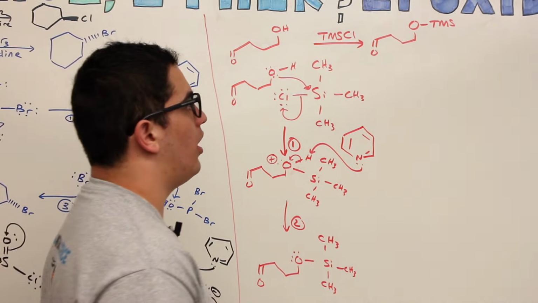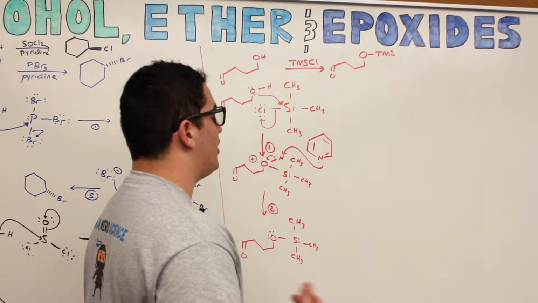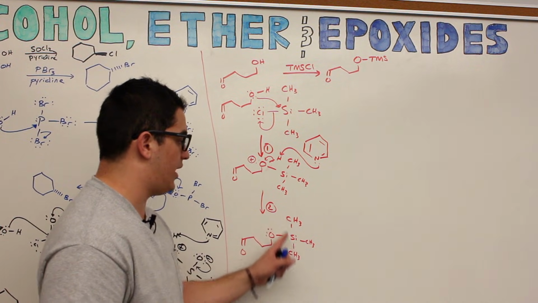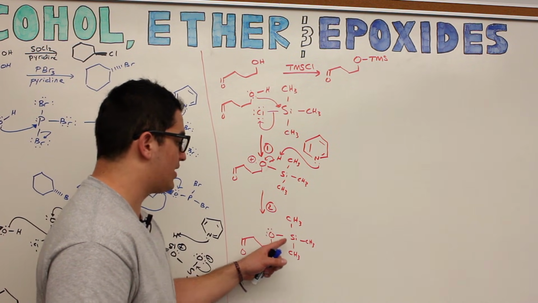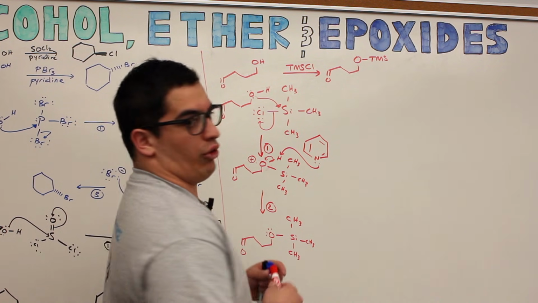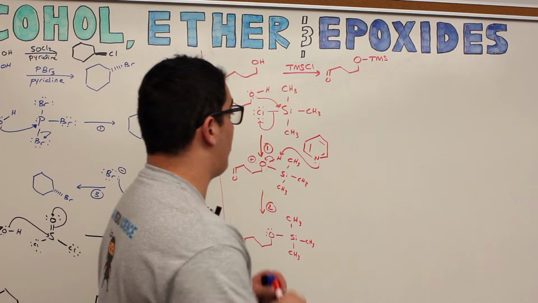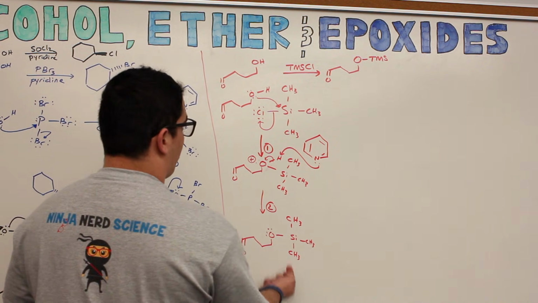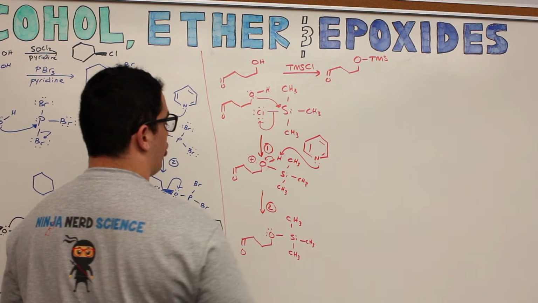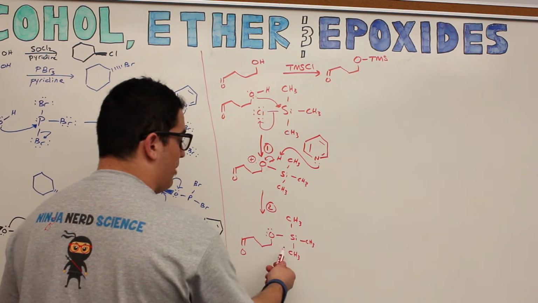Another reaction that we can run, it doesn't protect an alcohol. I want to mention this one because it's pretty bulky, just like this silicon, this chloro-trimethylsilane. But it's a really good leaving group. So I'm going to explain that real quick. But before I do that, I could actually reverse this reaction and go back to an alcohol, because what if I want to deprotect it?